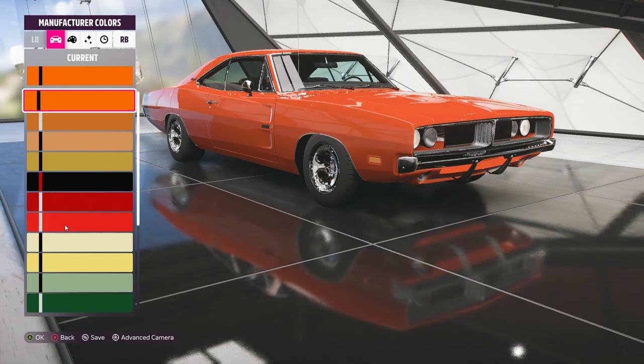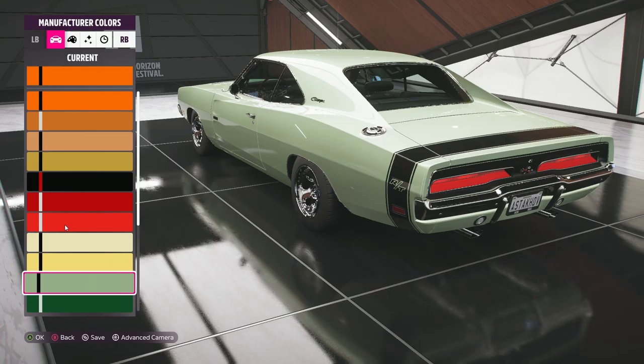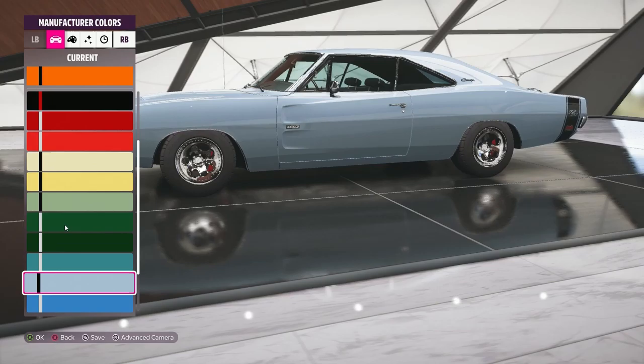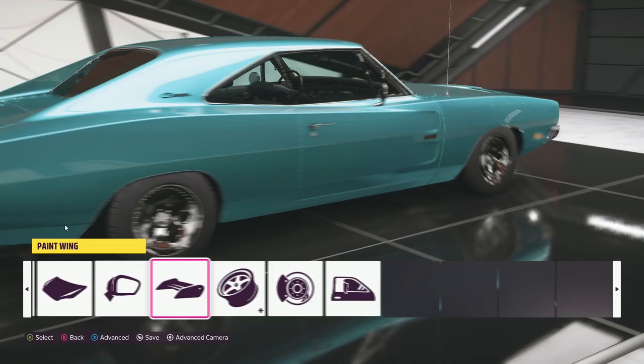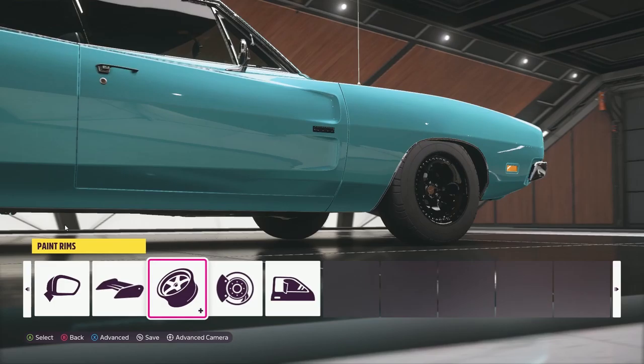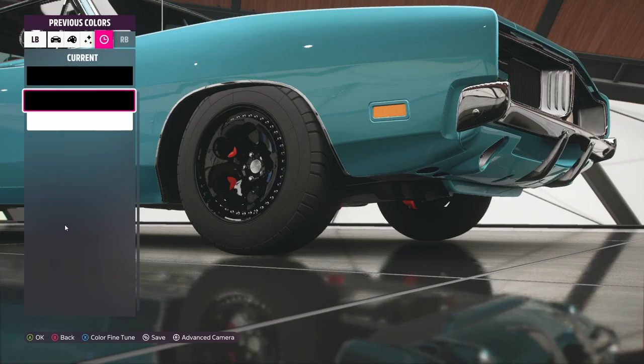Okay, we have a darker orange. Oh, that's a super nice color for this thing. Oh, like a Daytona Cyan. I definitely like this a lot. Paint in black, how's that look? No, I don't like it black. I want to paint it chrome or something. Yeah, let's go.